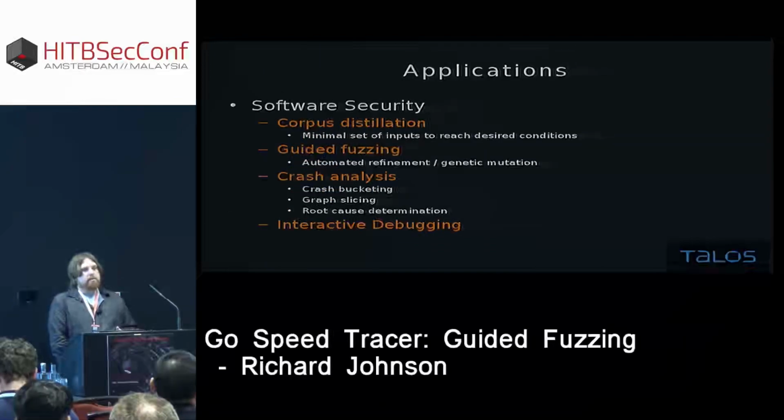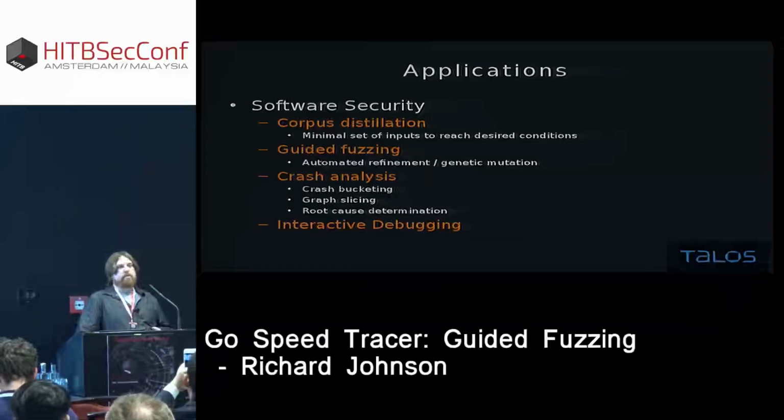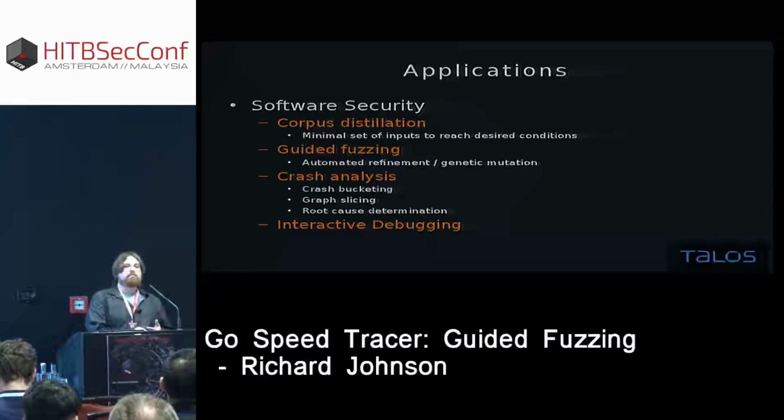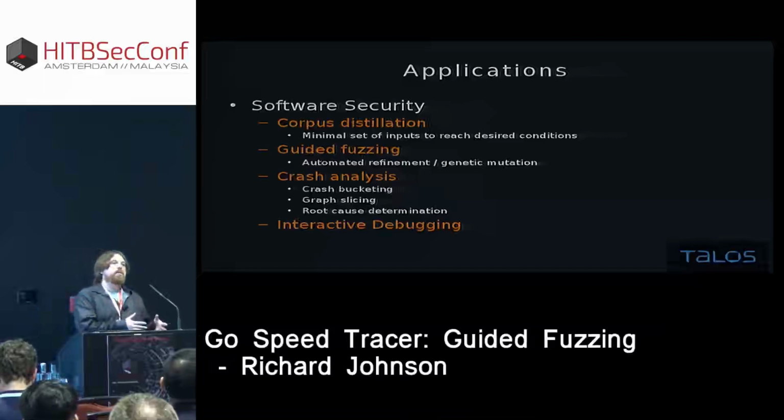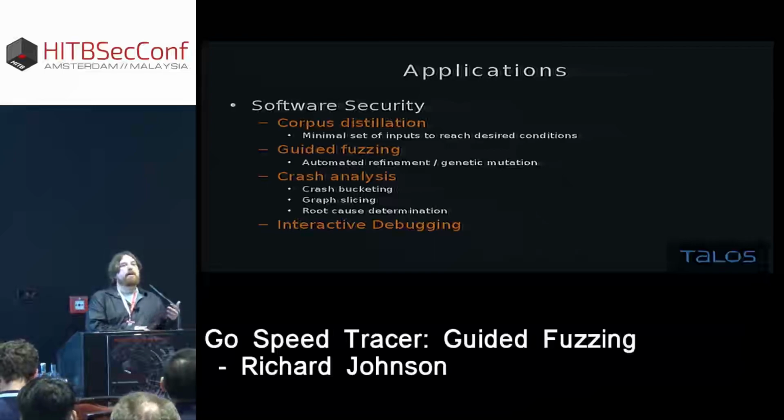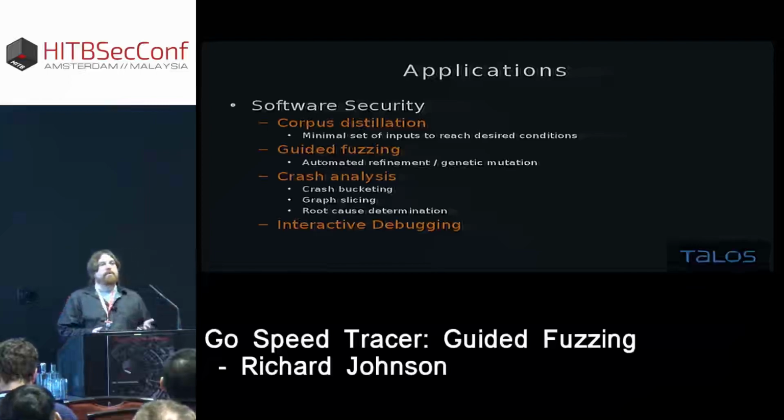In my day-to-day job, we mostly are looking for bugs, so we apply tracing to corpus distillation so that we can find the minimal set of inputs that we want to target for tracing a particular network protocol or file parser. We use it for guided fuzzing, which allows us to use the techniques that have been developed in mutational fuzzing and iteratively work towards a more refined state and determine which inputs we should continue fuzzing, so that we're not wasting our time overlapping or continuing to mutate files that don't get us to any interesting code paths.